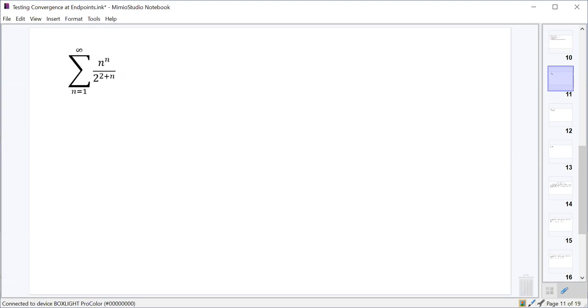And so the nth root test is good when you've got something to the nth power and something else to some sort of nth power in both the numerator and the denominator of a fraction. And you're not sure whether the top or the bottom might be increasing more rapidly or something like that. And it's just a good way to prove it. So we are going to, first off, think about whether this has all positive terms. Does this have all positive terms? Because that's always the first thing we want to check.